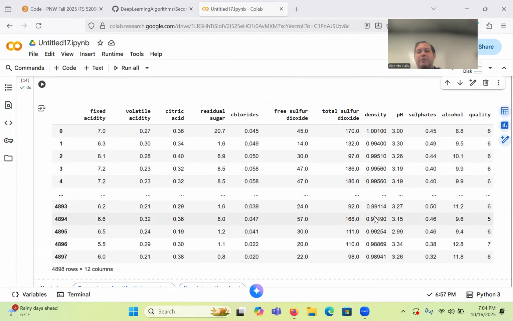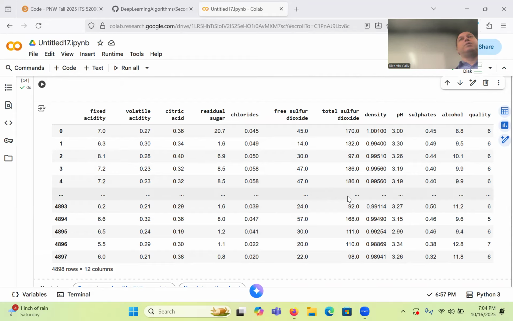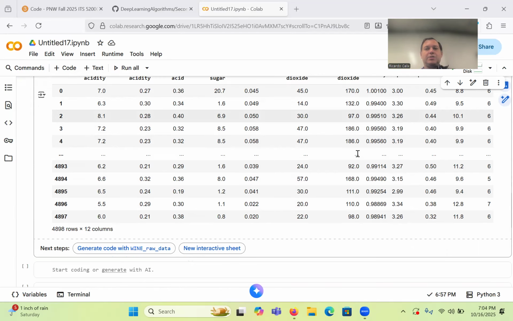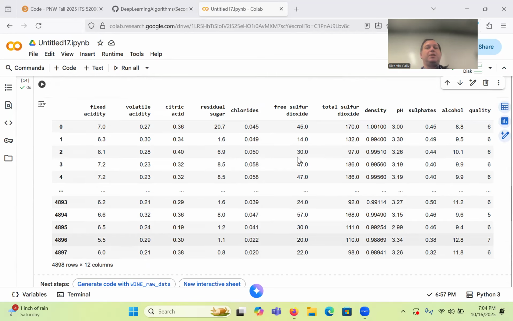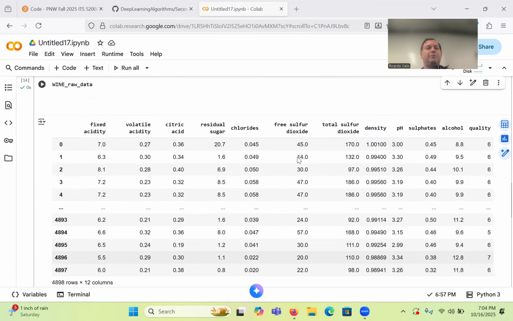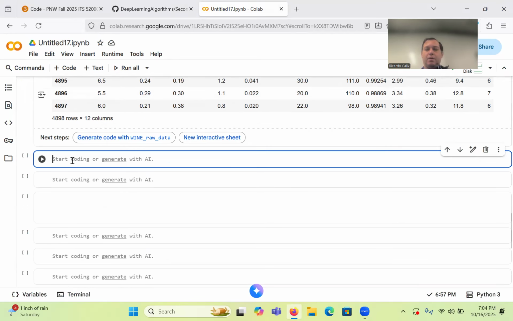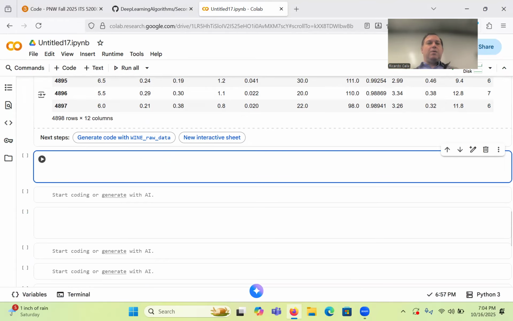So definitely a lot of differences. This one goes up to 170. So you do not want to keep these unnormalized, but as I've said many times, you should always normalize your data. All right, so that's going to be one of those steps, but you're actually already familiar with that. So let's go ahead now and continue.